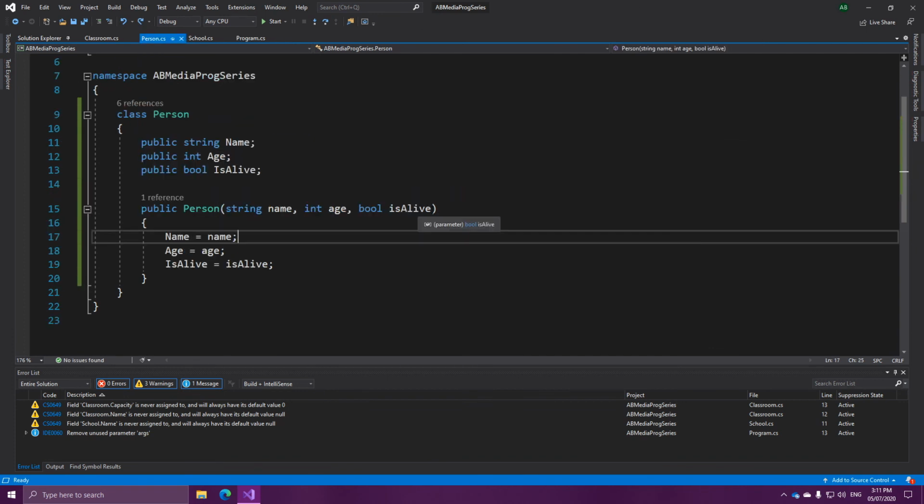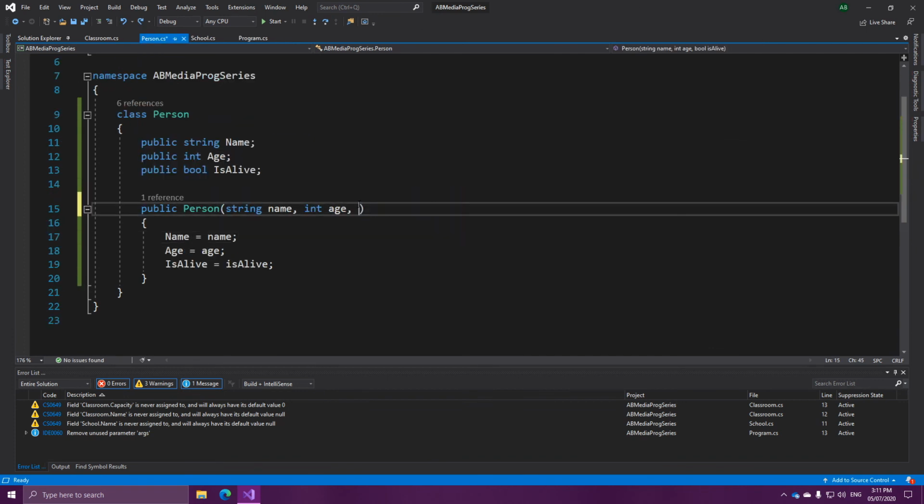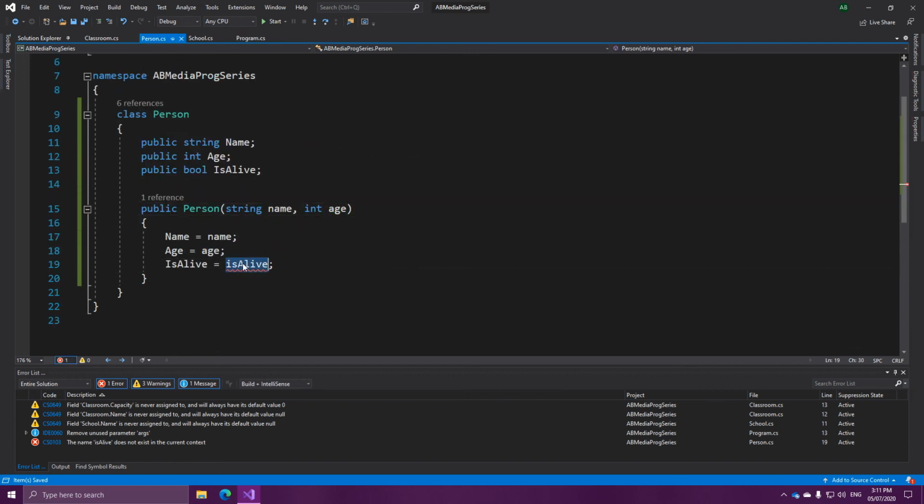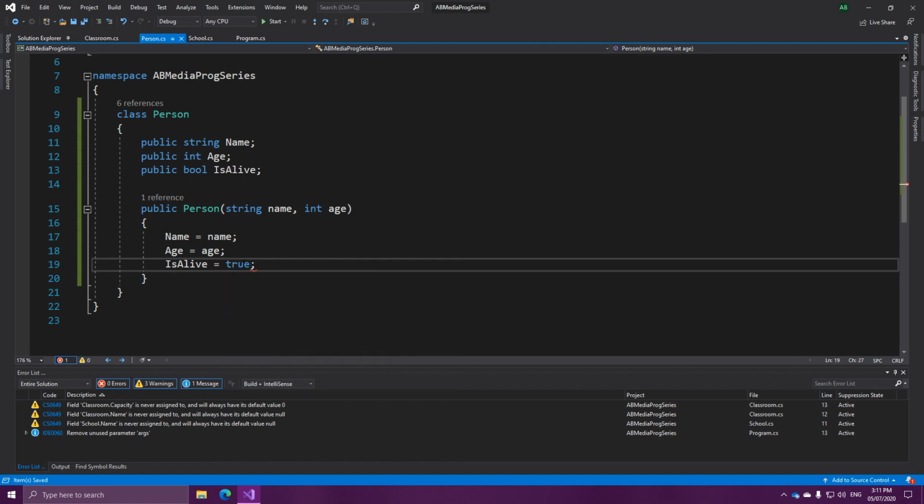Like, for this person, I could make this just take in a name and an age, and yes, I'll change the code in program to match also, and then just assume that this person is alive. And then only if someone specifically goes in and sets this to false is this person represented as being dead.